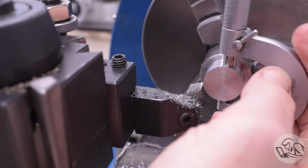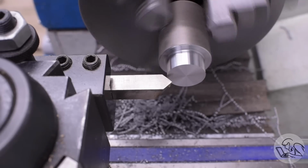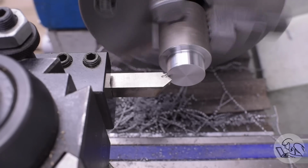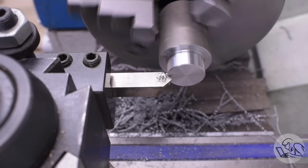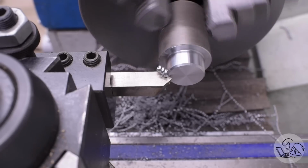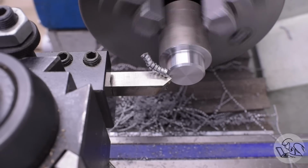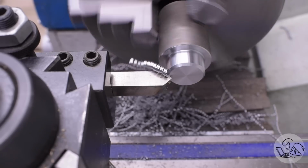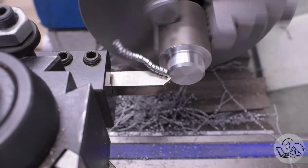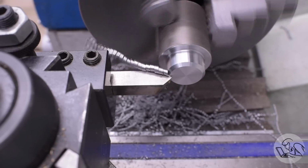The main feature of interest on them is that there is a large bevel on the tops of them just to make them look nice. So I can do that all in one cut because this is free cutting steel that I'm using. This is 12L14, which machines really, really beautifully. Even on a small lathe like this, I can go straight in with a chamfering tool and create quite a heavy, aggressive bevel all in one cut, as long as I run very slowly. I think this is about 80 RPM. 12L14 is really nice steel to machine.